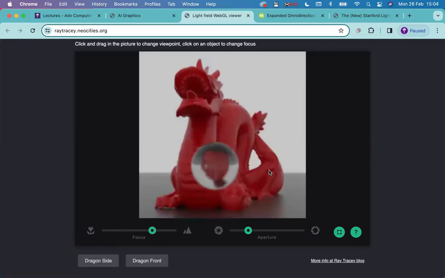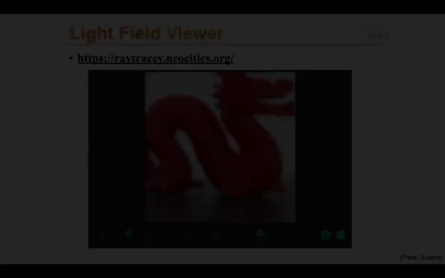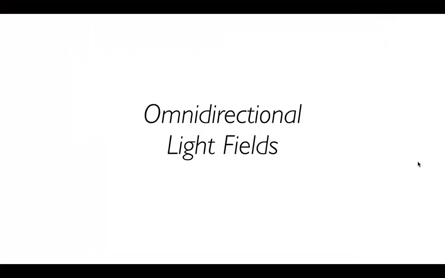And there are many things that we can play with light fields, because basically we can do 3D reconstruction with these 4D light fields, right? And now I'm going to change gears and discuss 2D light fields, but the full 360 2D light fields, omnidirectional light fields, because these are very practical. Because in graphics, sometimes you want to capture the environment, like in games, you have this skybox. And the ideal way to do this is to use a 360-degree camera, right?